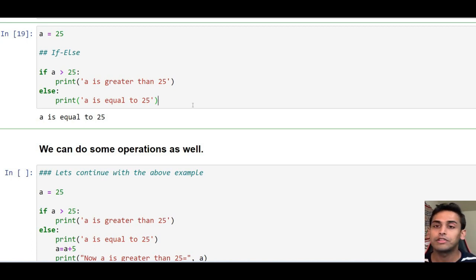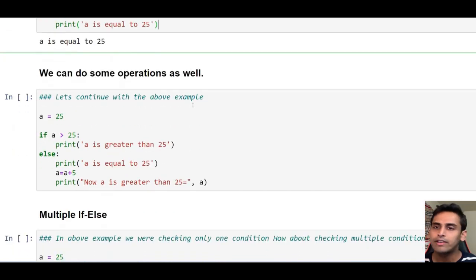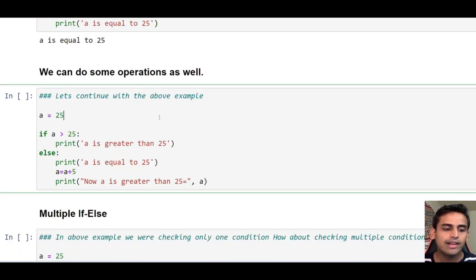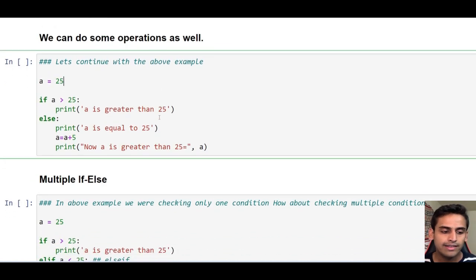We can do much more sophisticated techniques. We can compare other conditional statements as well, and based on those conditions, we can do some operations as well. So in this one, what we are saying is that if the value of a is greater than 25, then simply print a is greater than 25, the way we did in the previous example.